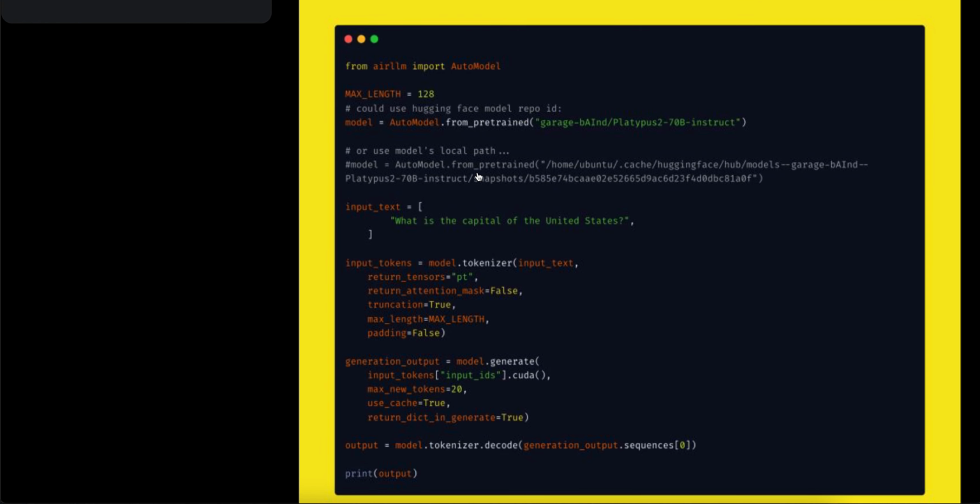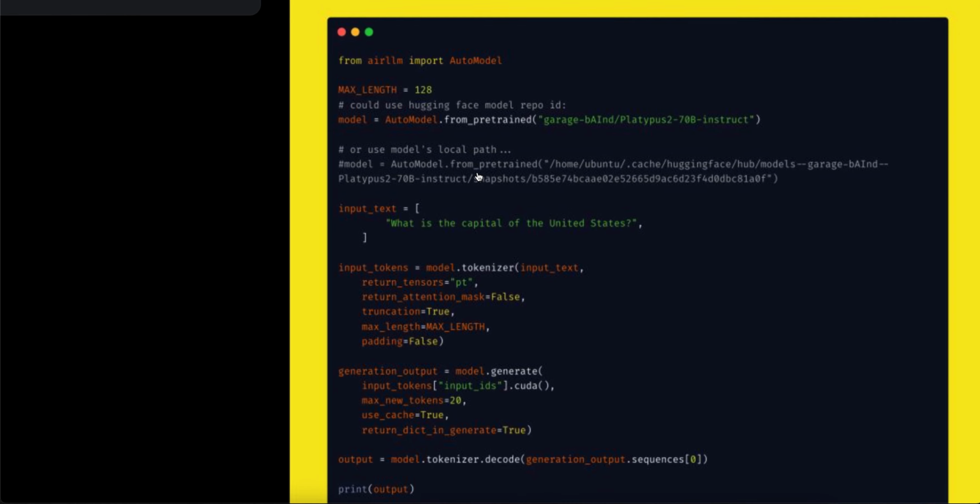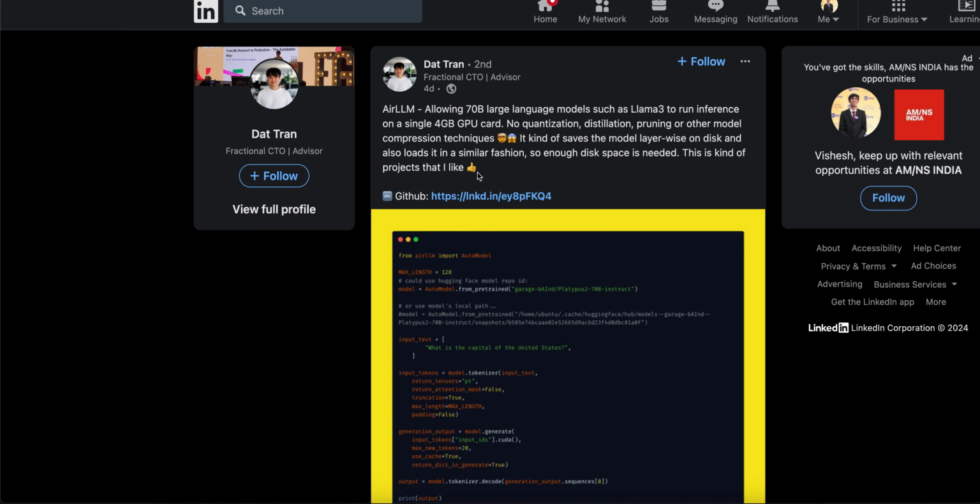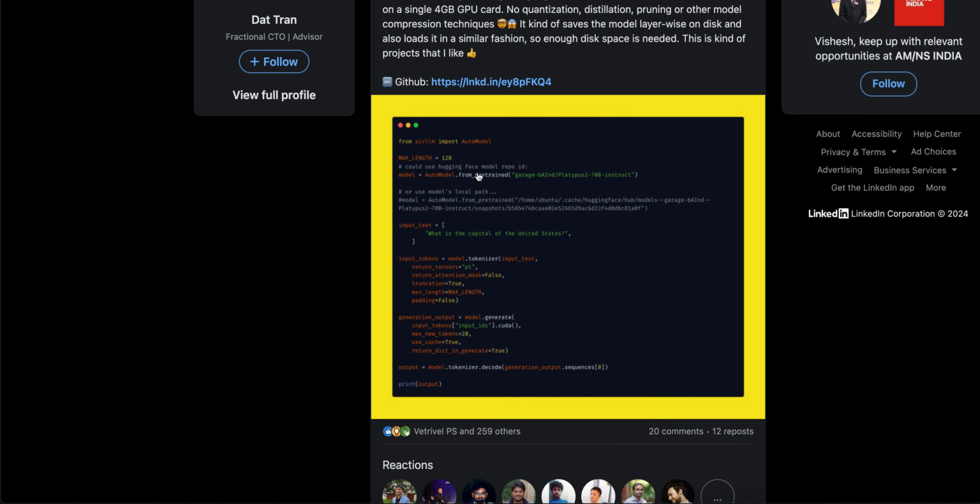And if you look at the current code, in just 10 to 15 lines of code, you can put your whole model into a single GPU card. So it's really decent. I don't know how they are doing this at the back end. I will go through their code base once, but if this is able to achieve even 75 to 80% of the original model, it's decent. A 70 billion model on a single 4 GB GPU card, it's awesome, right?